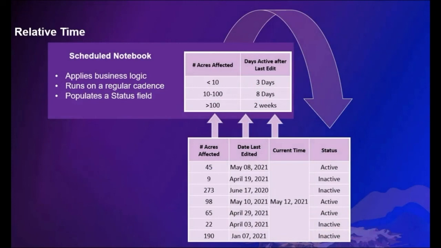The alternative to this current timestamp construct is to introduce the concept of time to your data workflows. One efficient way to approach this is with scheduled notebooks, which can calculate a feature's status relative to time on a regular predetermined cadence. This can populate a status field indicating whether or not the feature is current relative to your business requirements. And now, instead of filtering by current timestamp, you filter on status. Stay tuned for more information on this workflow in our ArcGIS blogs, and be sure to check out our notebook sessions.